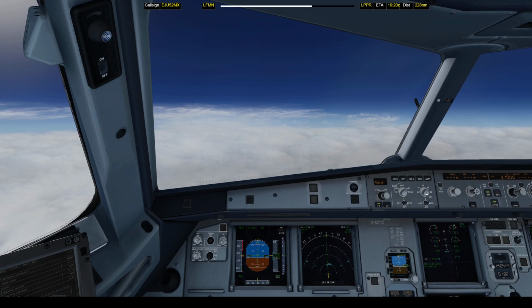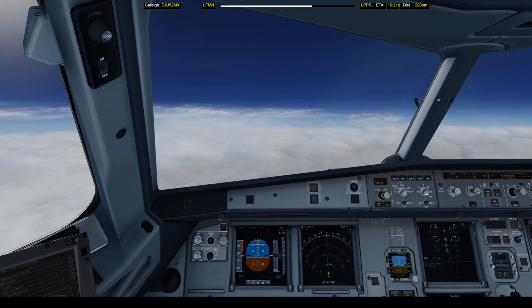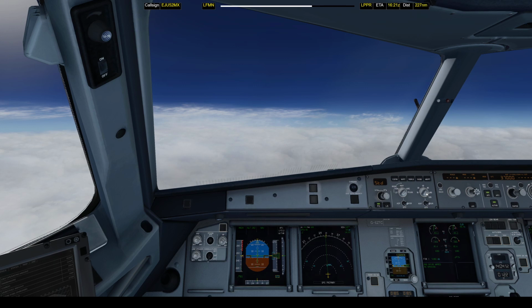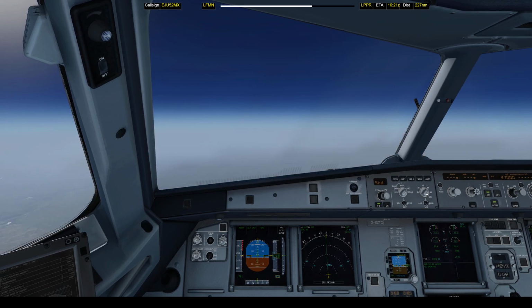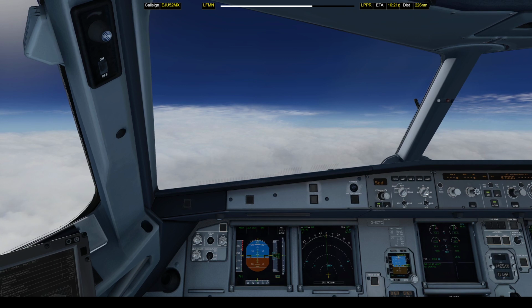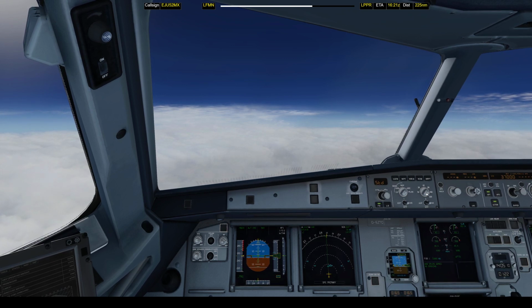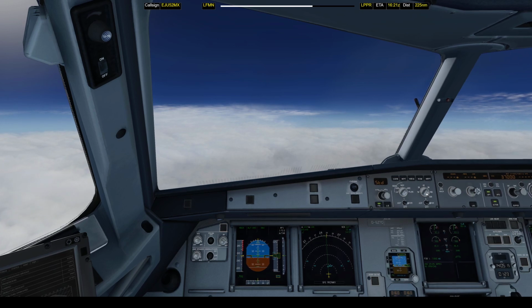Although we are flying an easyJet flight, they have different offshoots of easyJet. They have easyJet UK, which is just easyJet. They then have easyJet Switzerland, which I think is Top Swiss, and then easyJet Europe, which I think they've registered out of Austria, I believe. I could be wrong. And that's Alpine. So although we're an easyJet flight, our call sign is Alpine. A little bit confusing when you do easyJet flights.